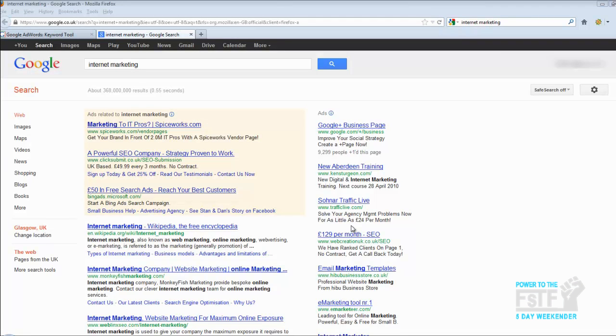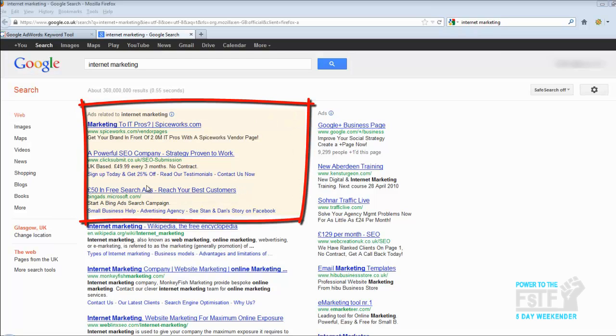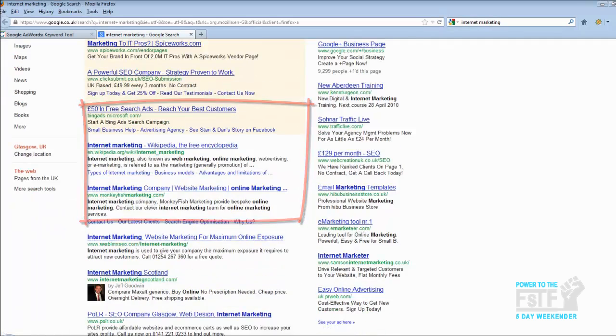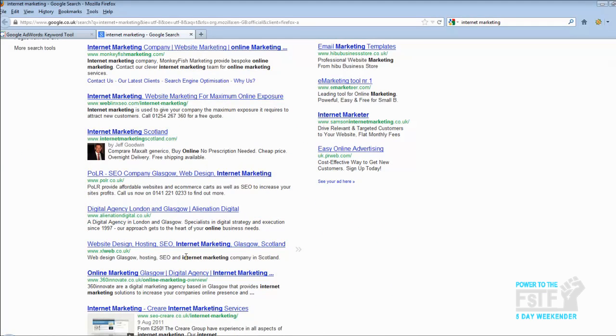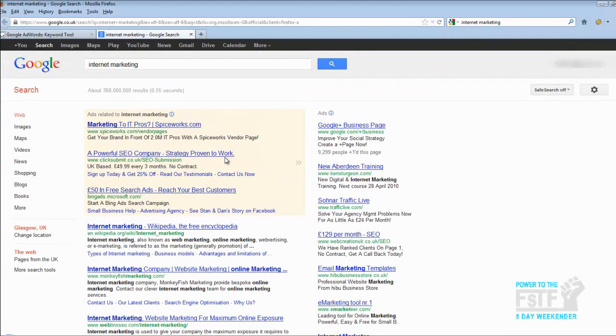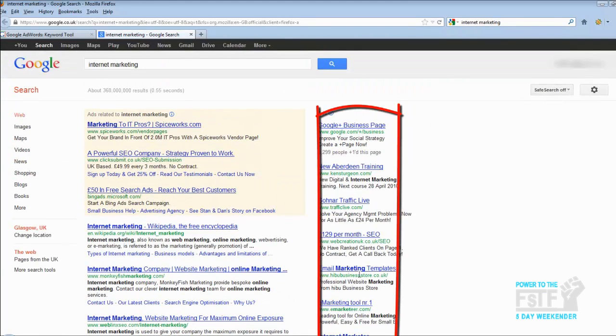Now, just for those of you who aren't completely sure about this, the AdWords that I'm referring to are the links to websites that you can see here in a slightly yellowish square at the top of the natural search listings, which is this area. All of these are the natural ones that we're talking about, and this one at the top here and this one on the right, these are all AdWords.